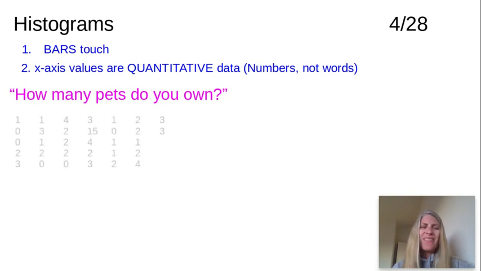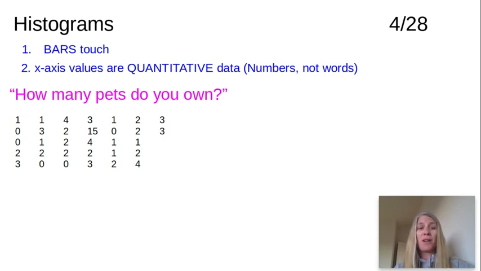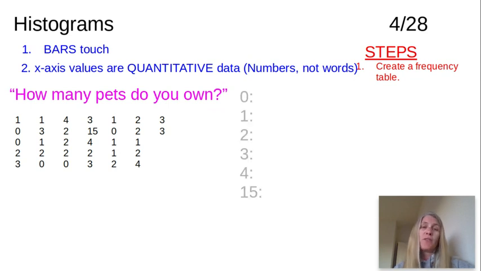Continuing with our pet theme. And this is the same data that we learned yesterday and the exact same data that we worked on and used for your box and whisker plots. So the same information here, it was asked in a class and these were the responses. And so the first step that you need to do is create a frequency table. A frequency table is how many times each of those occur.